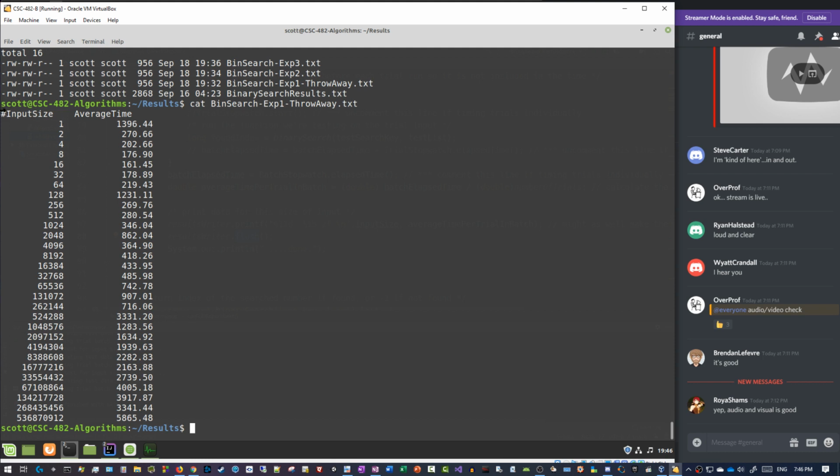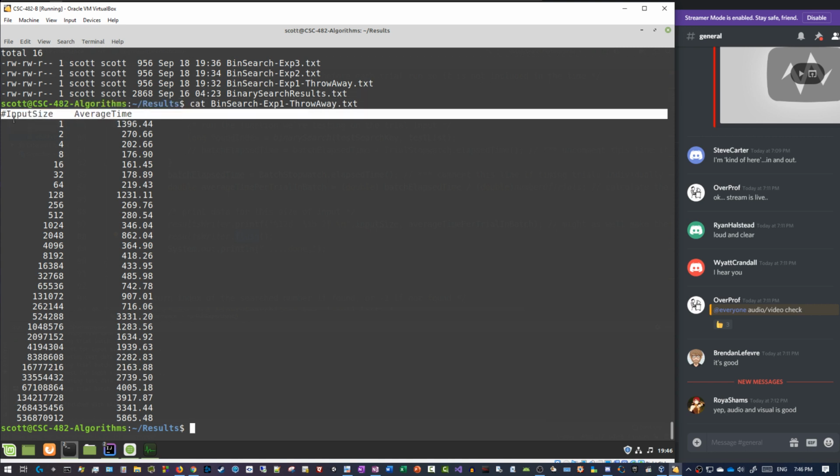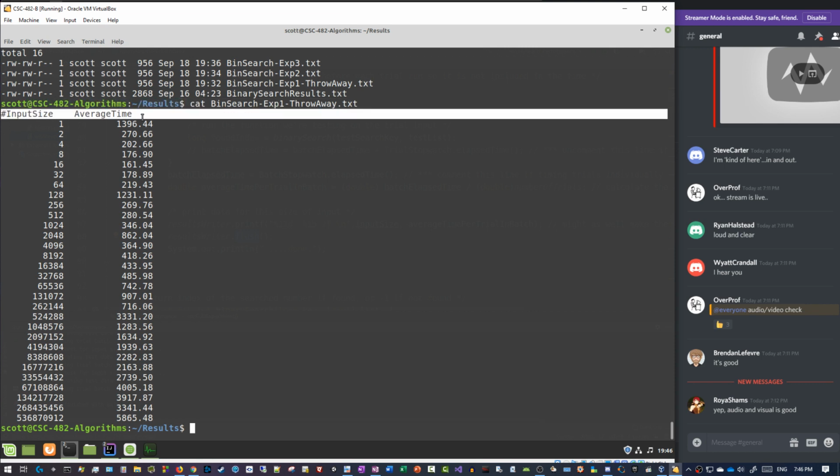The thing about gnuplot is when you generate text files of data, the hash symbol indicates a comment line, and so when you use a file as data for gnuplot, it will ignore that line. So it's an easy way to get column names into your file, but not have it affect the data or the plotting. So, that's my first file.